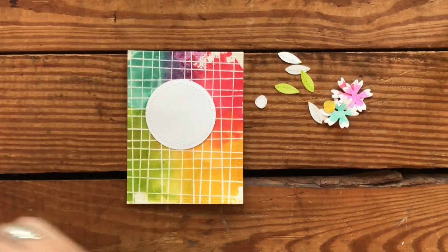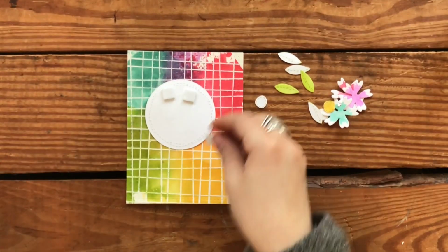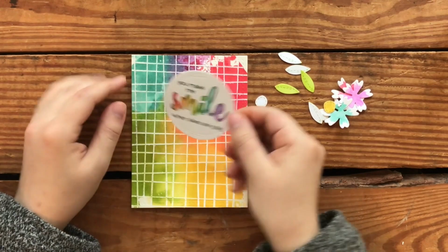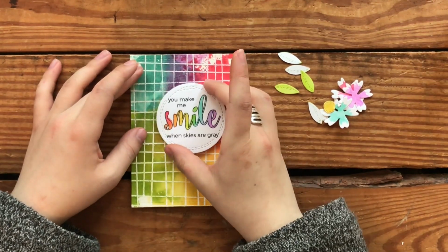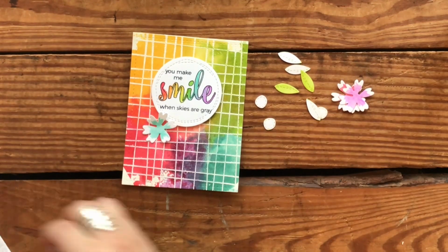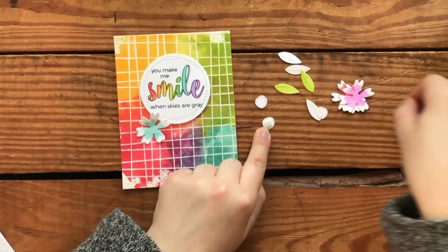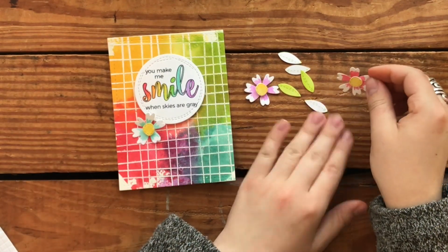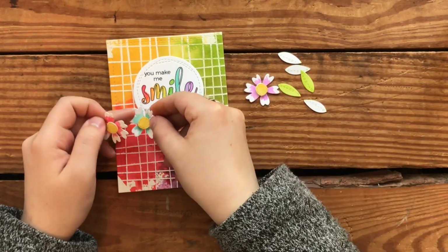Now I can move on to assembling my card. On the back of the circle sentiment panel, I'm just adding some foam tape, and I'm going to adhere that in the center. And then around that, I'm going to add my flowers, and I'm going to add just a little bit of dimension to them by popping up the circle center for them. And then I'm also going to pop those up from the background itself.